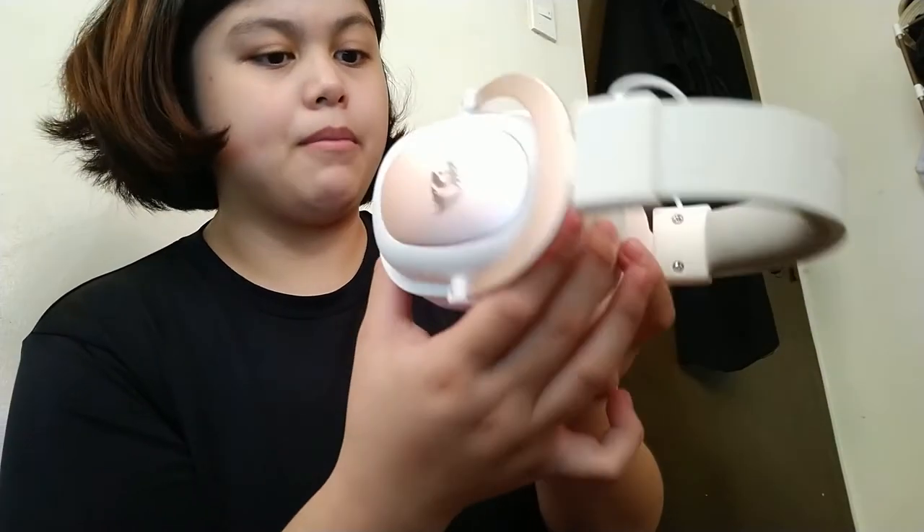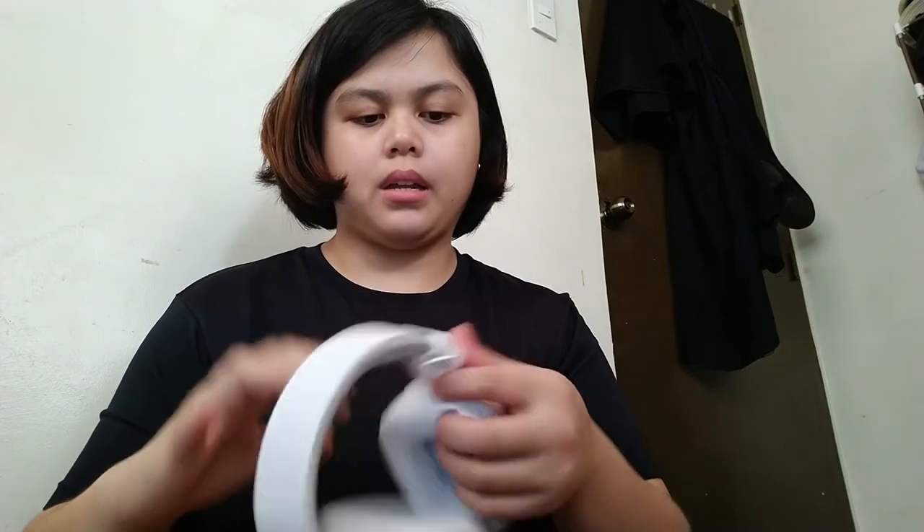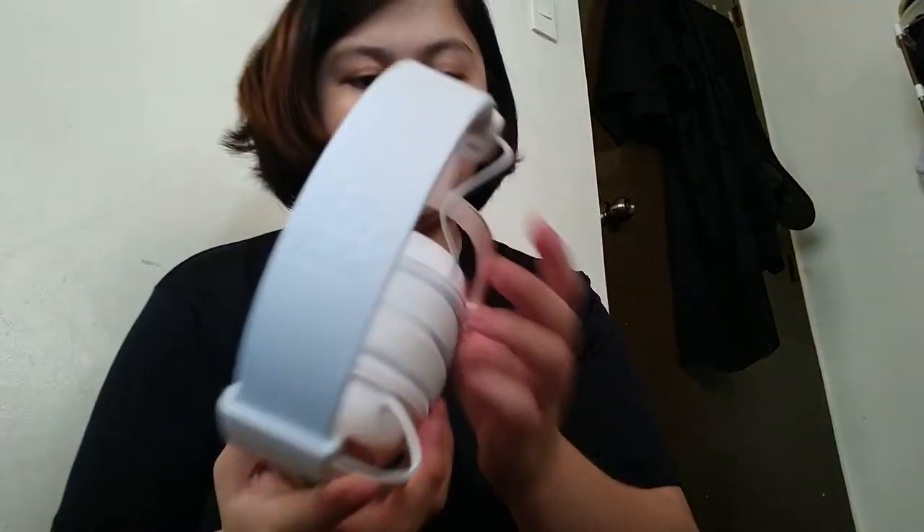Just inspecting for any damages, so you know, don't go crazy. As for portability, I don't think it will be that portable — it's not like those folded-style headphones. I'm not sure and I kind of don't want to risk it. Let's just try them on. It's so big! It's really what you call soundproof — it doubles as earmuffs because it's so thick. I'm gonna test the audio and everything later, but you can watch a lot of reviews online already.